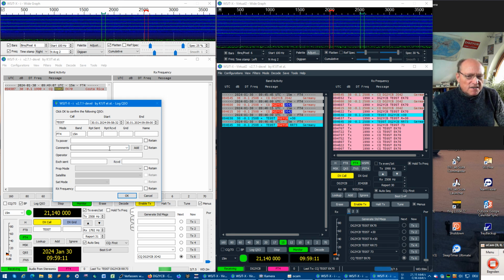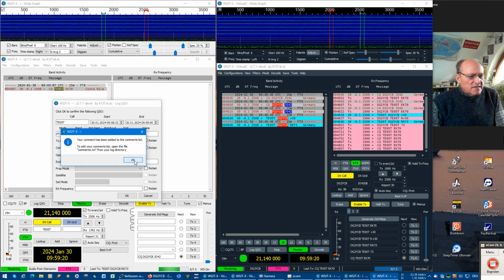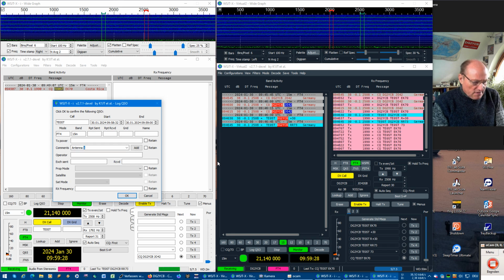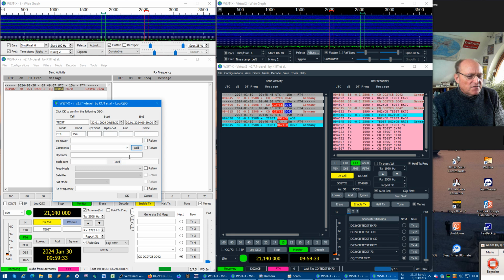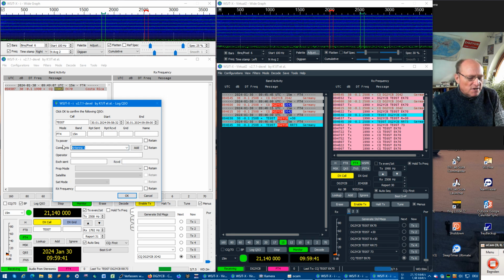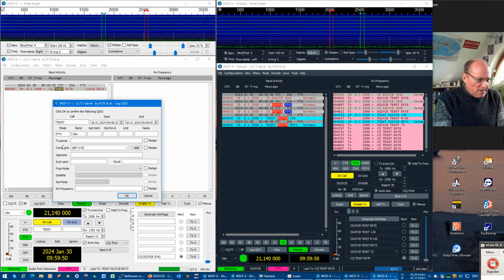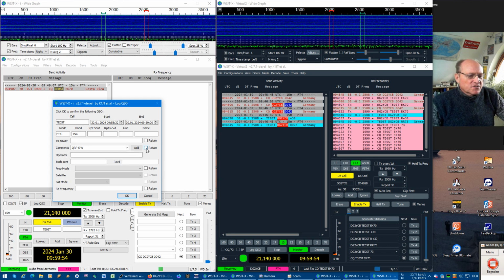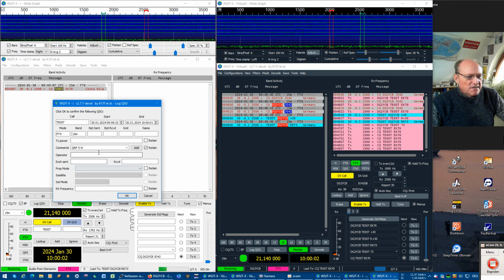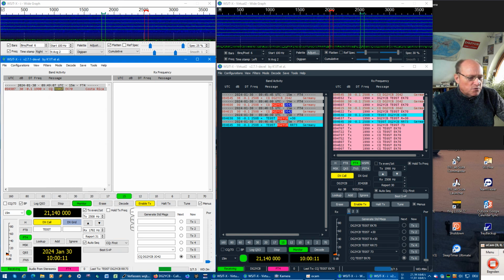And you can here, for example, add some comments. Antenna 1, you can click here the Add button. It is then added to a so-called comments list, or antenna 2, or whatever you like to add here. And once you have done that, you have it here in your drop-down list. And you can always go back to that and use that, or also add here something else. QRP 5 watt, or whatever you like to have. And now also this retain button works. So if you, for example, have it like that and log that with this data, and you will log it the next time, this comes again here. And there was an error that this didn't work before, but now it works. And this was one of these bug fixes.